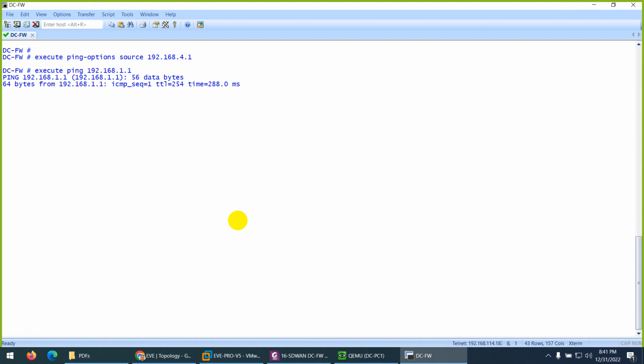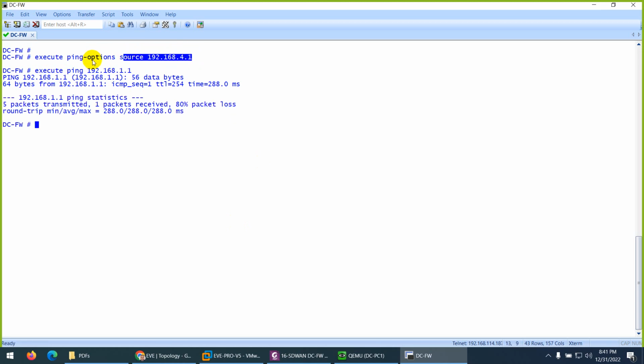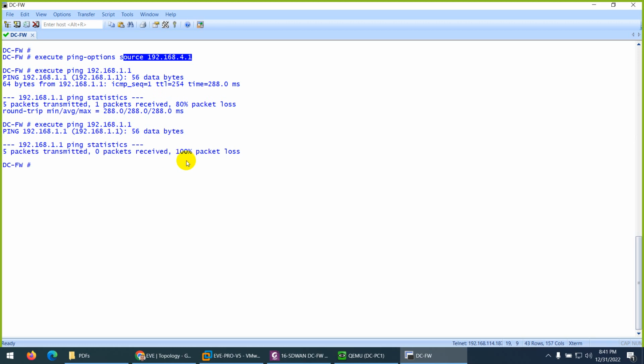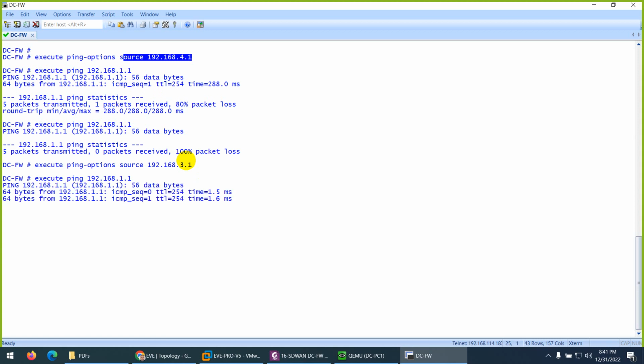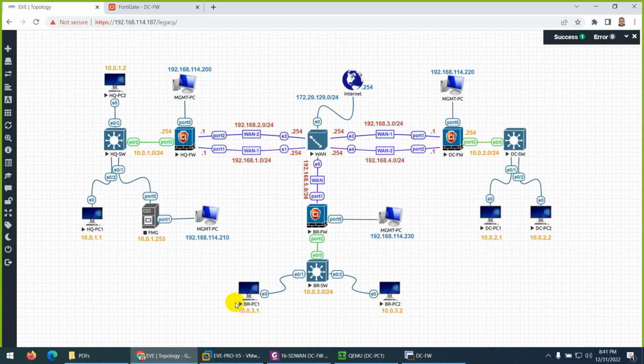Yeah, it's working, but there is some slowness, you can see. I say try to ping from this source. You can use the ping option, and you see the packets are dropping. The issue is in this link, so that's why it's not giving the proper result. I say ping from 4.1 to 1.1 and this drops. There is something wrong. If I change this to 3.1, it will ping. Now let's execute ping. You can see. That's why I told you to take a backup all the time. Now the issue is with this link.